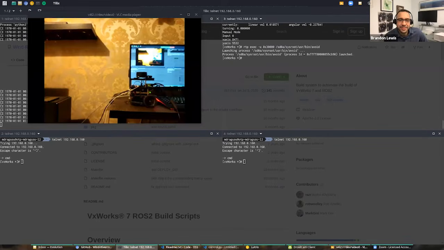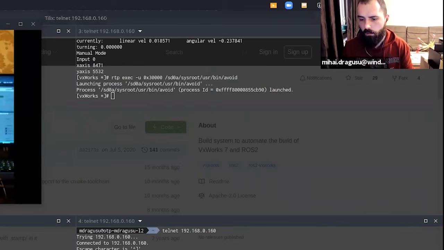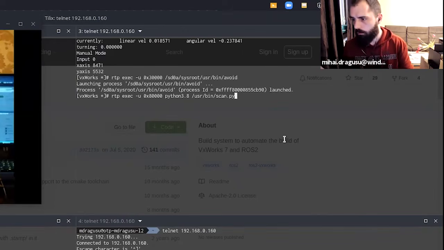Okay, so yeah, that's one of the cool things that you can do. There's also, recently, with the addition of Python in VxWorks, and the fact that ROS2 does run with Python, you can also do things like run Python scripts that call ROS2 commands.